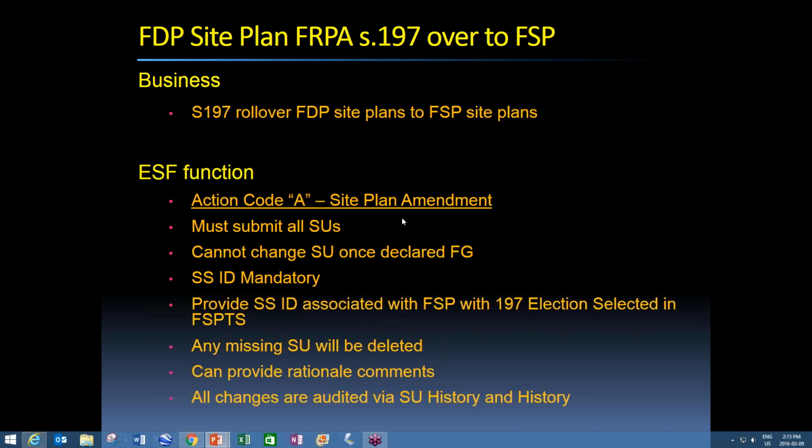As with amendments, any missing issues, if it's not in the document, we'll treat it as a deletion, and any new issue identifiers will be treated as an addition. So that's basically how the amendment component works, but in this case we're dealing with rollovers. Again, you can provide the rationale, comments, and the information gets audited.